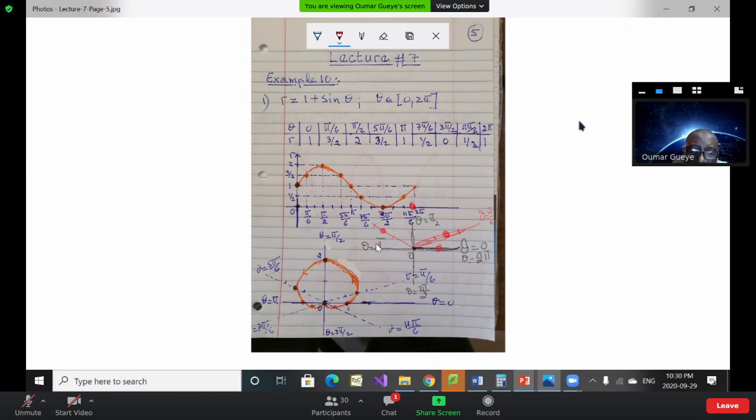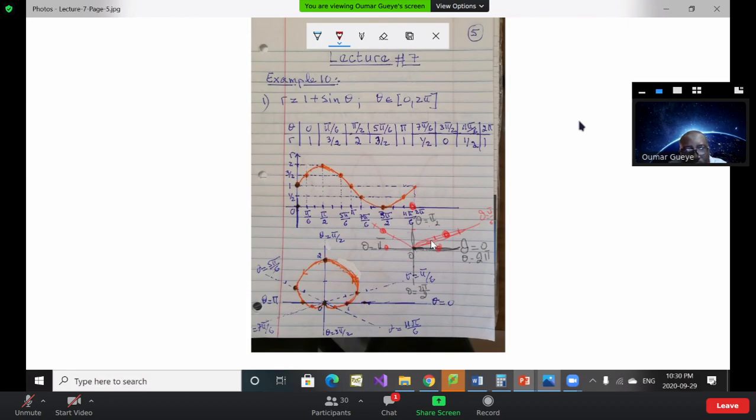I told you, locate the angle. If r is positive, you stay there. If r is negative, you take the symmetry. So we locate the angle theta equal to pi. R is positive, so you're going to stay here. We have taken 1 unit, so it's going to be 1 unit from 0. I told you, anytime you locate a point, it's with respect to the pole 0, O.